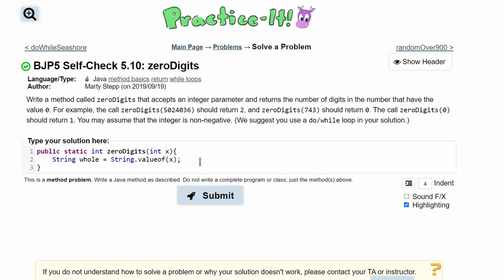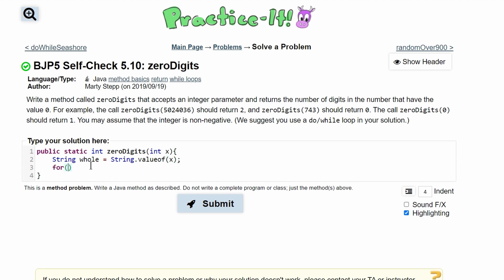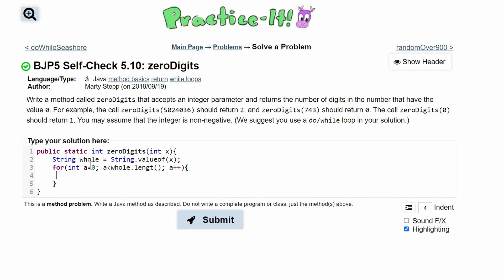You can't really divide or add or anything with this whole, it just shows an integer as a string. So now that our integer is stored in the string, we can compare all of the characters in here. We'll have a for loop: int a equals zero, and we're running this as long as a is less than whole dot length, because we need to compare all of the characters in the whole.